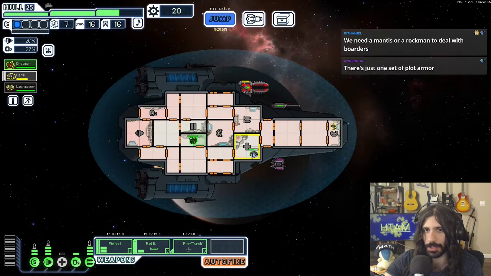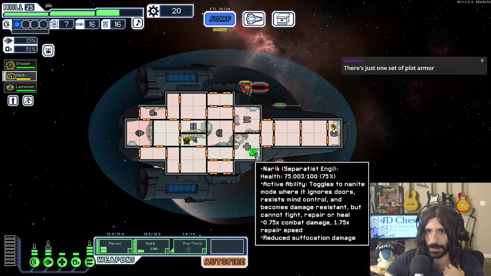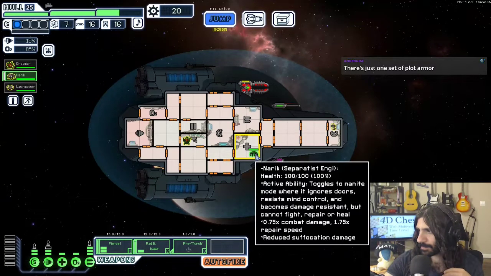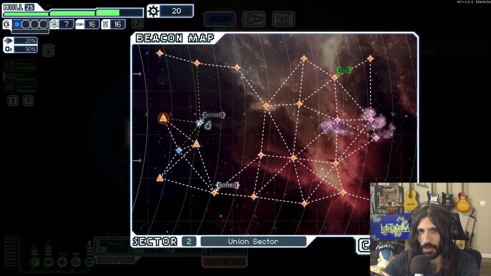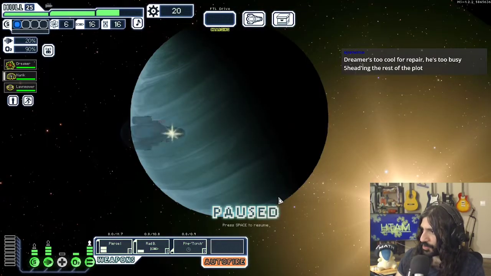Oh wait, I wanted you here. Wait. There we go. There's just one set of plot armor. Only one plot life vest on the ship. Okay, where am I? Current location? Alright. You're too cool for a pair.